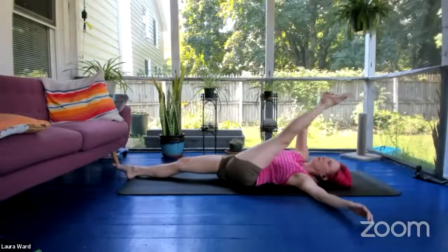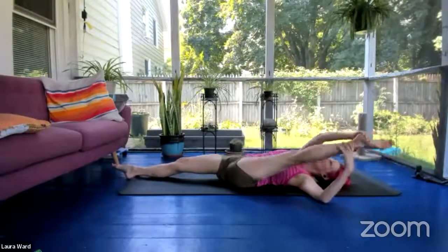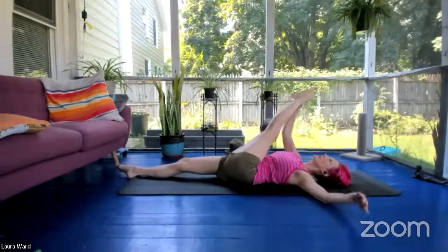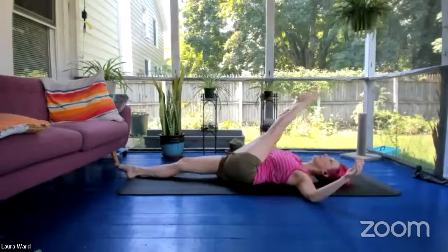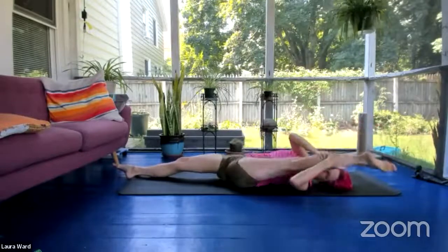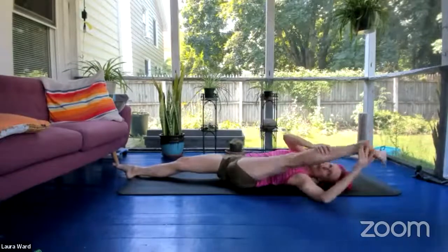And then we're going to cross and open. Crossing and opening. Sliding across, opening it out. Crossing it over, opening it up, crossing it over, opening. You can flex or point.